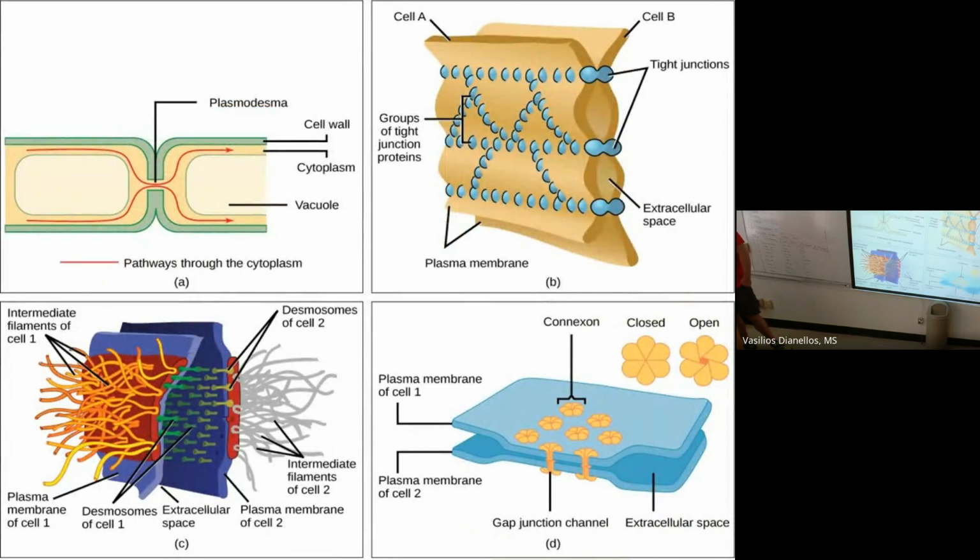Here's a picture of what I'm talking about. This is from your textbook. So you can see these plant cells right here. Those cells are connected, but there is this little plasmodesmata where things can kind of go back and forth. You can see the groups of tight junction proteins in these animal cells. All this stuff for us is not important. Once again, you can brain dump it and still learn everything that I'm going to teach you later in the semester. So for those reasons, not important.